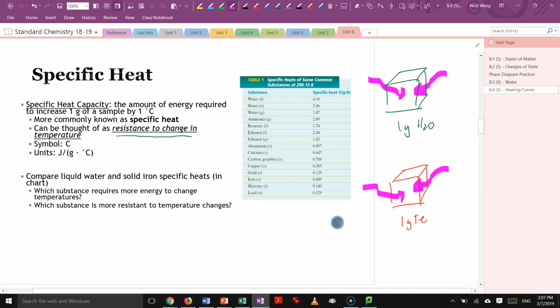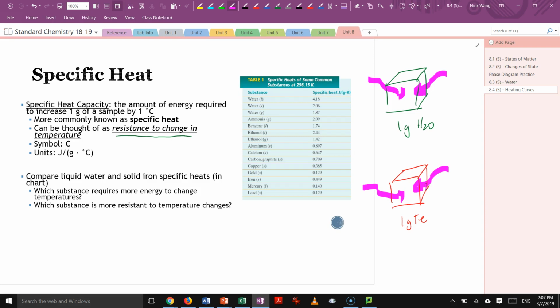So what happens is that the amount of energy required to change 1 gram of water is going to end up being a lot more than for 1 gram of iron. You can imagine this. If you took a pot, usually made of some sort of steel, which has a lot of iron in it, and you apply some heat to it, that metal is going to heat up very quickly. It doesn't take a lot of time.